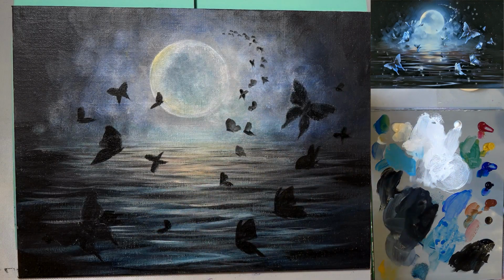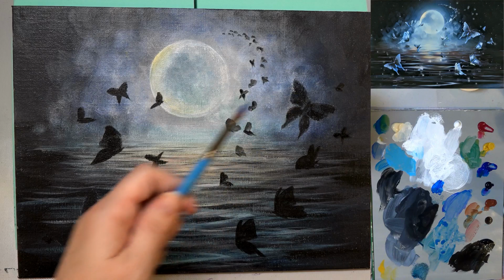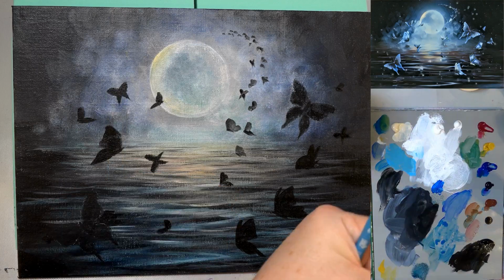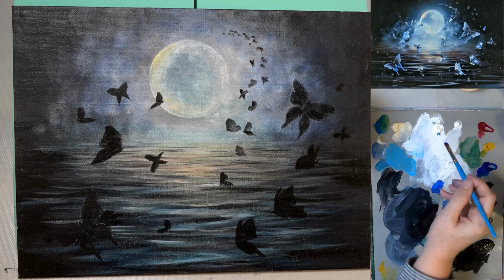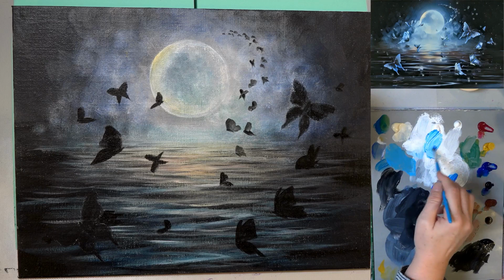All right. So now we can do our butterflies whatever color we want over the top of this black. So I think I'm going to go ahead and go with the blue theme that we've got going on here. Just use some of that phthalo blue. And I need more white again. Now I'll probably have way more white than I need at the end of the show, but by golly, get some white down there.